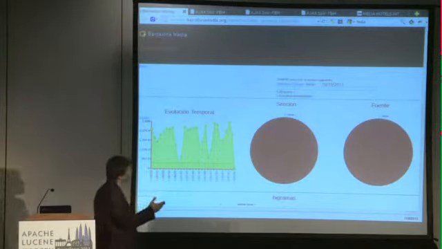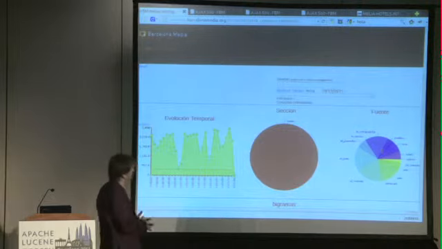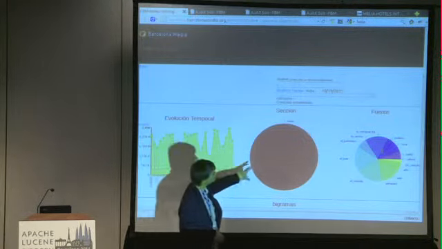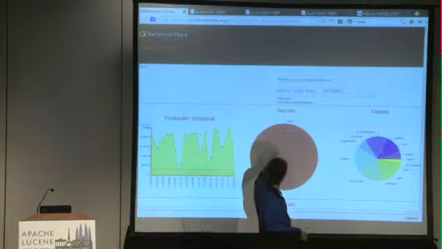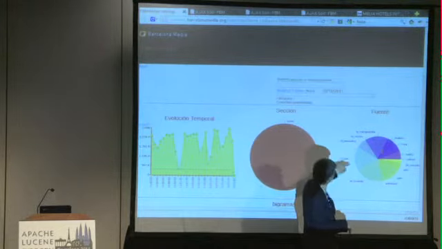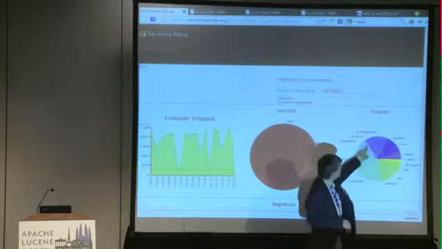So we have some widgets that are just some graphics. Well, the computer is not very fast. And here it's volume. Here it's the different sections of the newspaper, and here is the update. And here are the different sources.